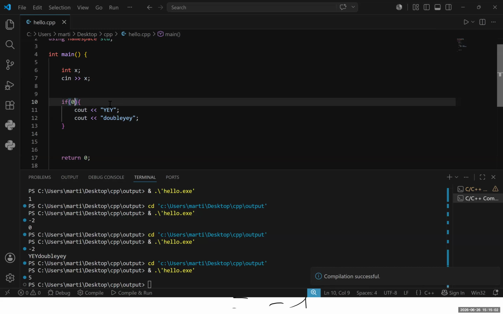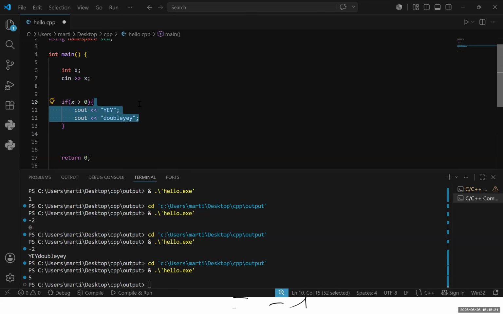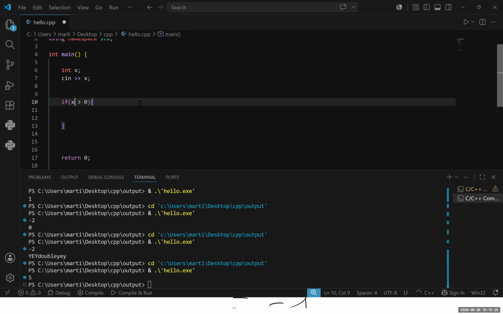Okay, we'll talk about this later. So let's say we have the greater than 0 part, right? What about the rest? Let's say if it's greater or equal to 0, it's yay, and then otherwise something else.